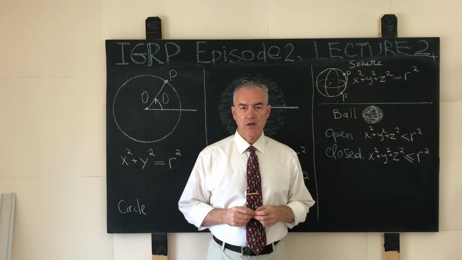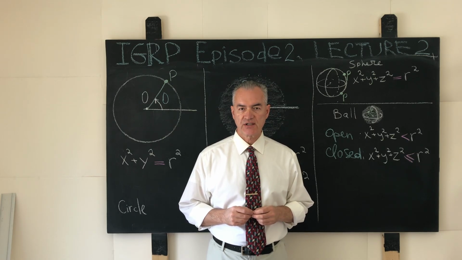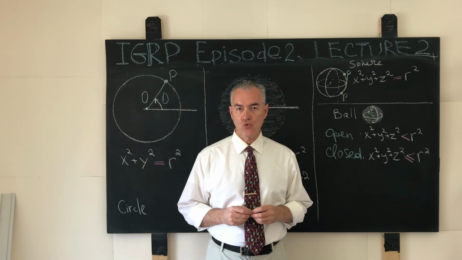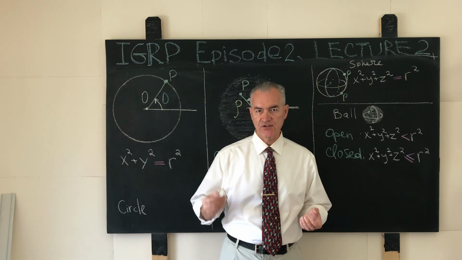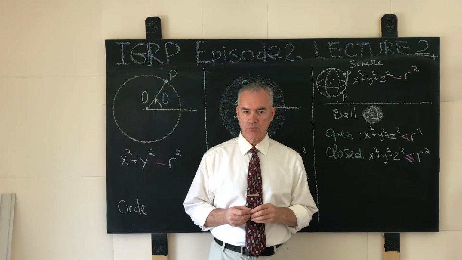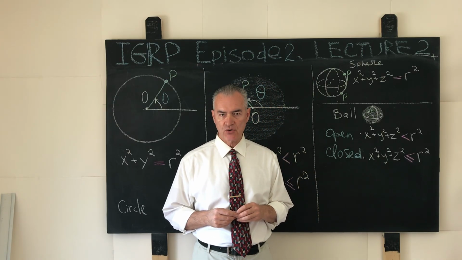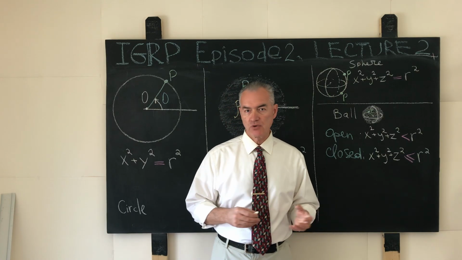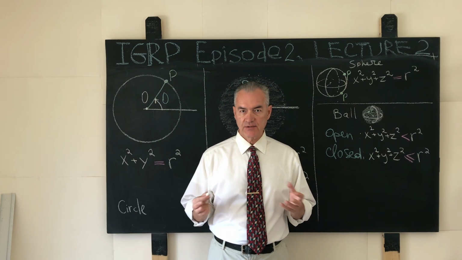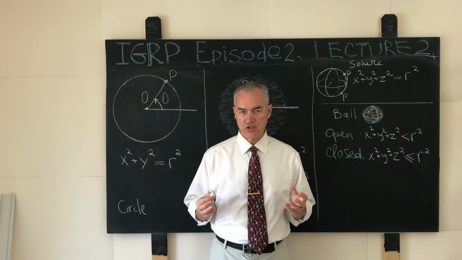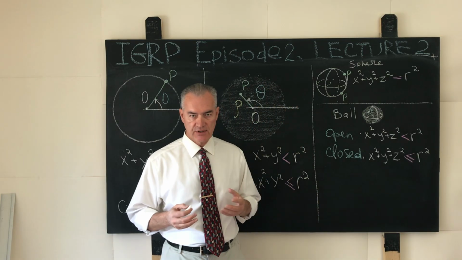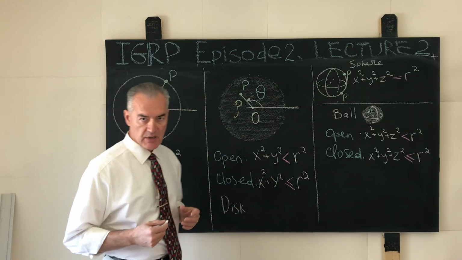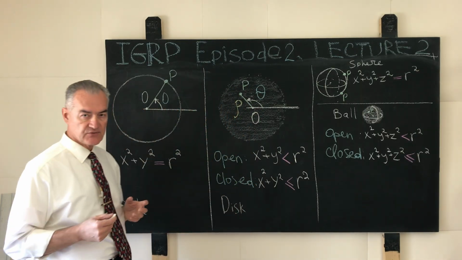The final segment of episode 2, lecture 2 is optional. It is addressed only to those of our viewers who think that they do not fully understand or are confused by the fact that a circle is not a disk and a disk is not a circle. And granted, it is perfectly fine to be confused by these two notions because, especially in the context of middle school and or high school, there do exist perhaps legitimate situations where the two objects, a circle and a disk, can be used interchangeably without deep diving into the nitty-gritty details. But in grown-up mathematics, these two objects are actually very different, and here is why.